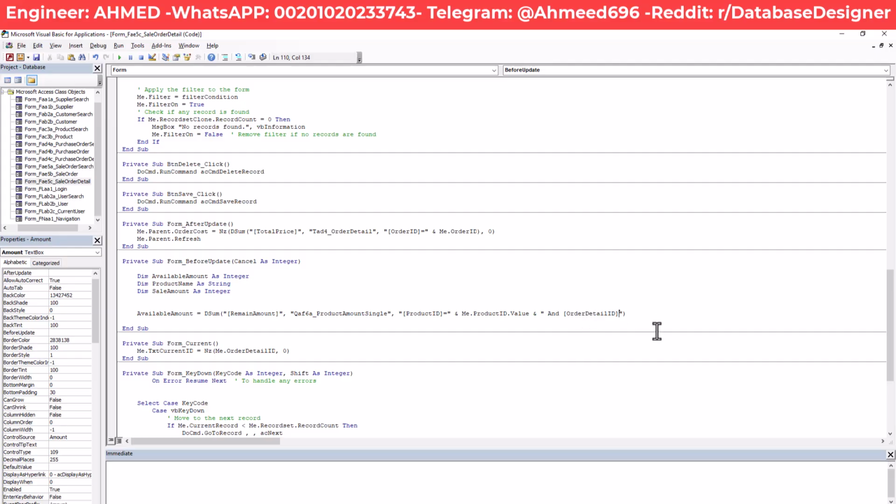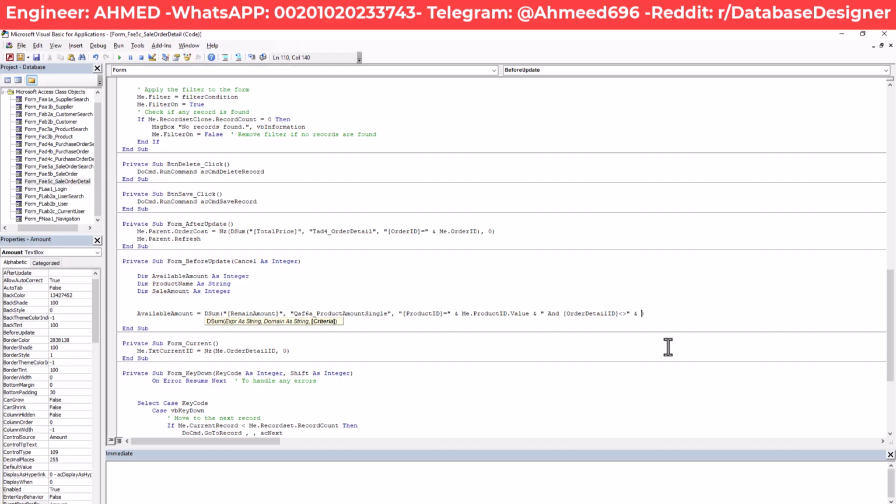What happened here? Not equal. So it's going to be larger, smaller, larger, not equal to what? Then after the double quotes, I will go outside these quotes and add one more ampersand sign.